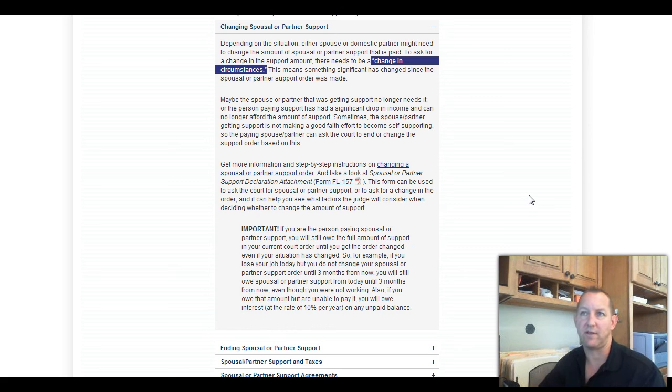As you see on your screen, they say the form FL-157. It basically uses a number of factors to help the court determine if they should grant the request for modification of support. If you're representing yourself and you're looking for an affordable way to get this change in spousal support, that is a service that we offer here. We can help you prepare the request for order. We can help you prepare any supplemental forms that are required, including your income and expense declaration, which is always required when you make some request in regards to money.